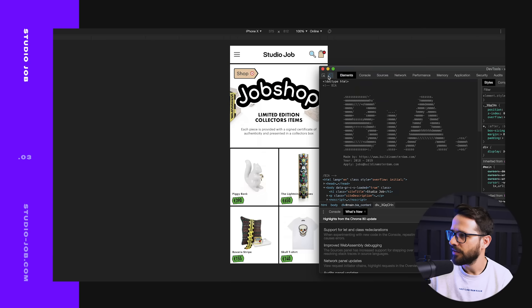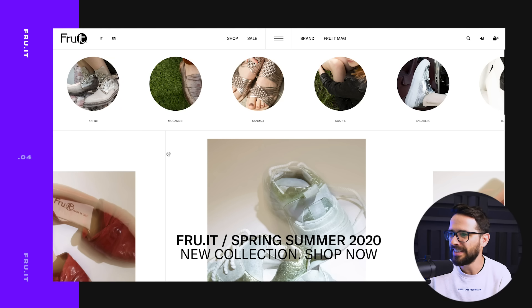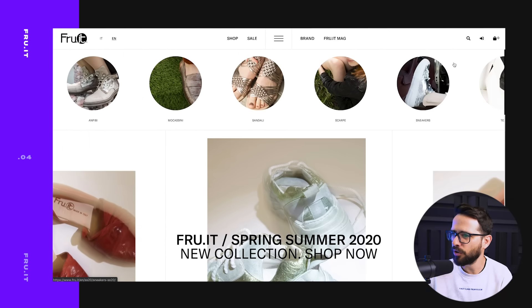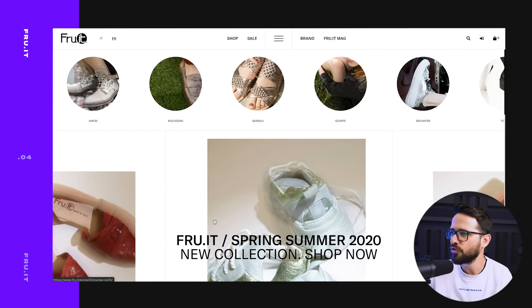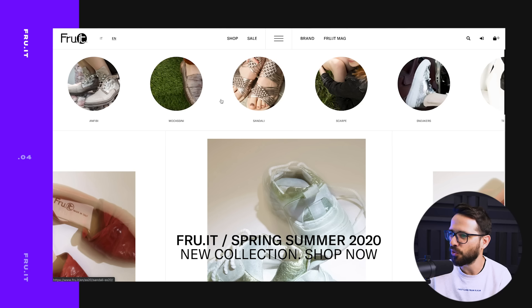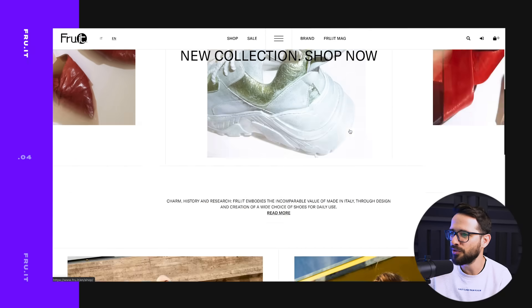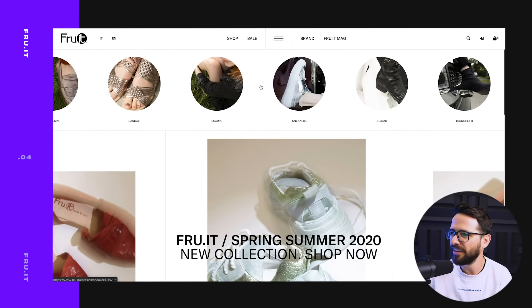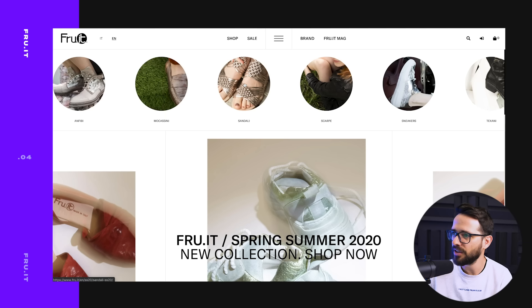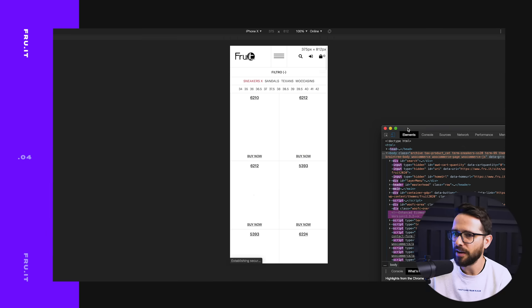The last website is Fru — an Italian shoe brand. This is almost the most ordinary e-commerce, but I really like that they use something that feels like Instagram Stories right at the top to choose categories, instead of just the normal grid. They do use a normal grid too, but I love the way they took inspiration from Instagram and Snapchat to create their navigation, which also works well on mobile.